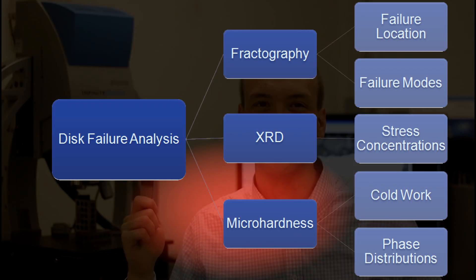These facets of failure analysis not only help characterize the ME3 superalloy, but they allow material scientists to evaluate failed disks and determine exactly where the failure occurred and why. A key goal of this project is to understand how physical and microstructural factors control the physical properties of nickel-based superalloys. Specifically, the machining of disk features can profoundly affect the fatigue life of these alloys by imparting cold work or surface defects. Additionally, changes in the distribution of phases within these alloys can cause order-of-magnitude reductions in fatigue life.